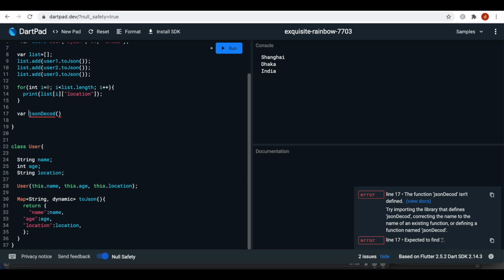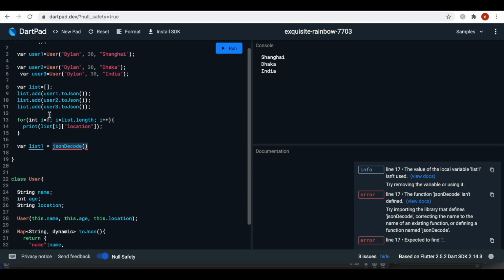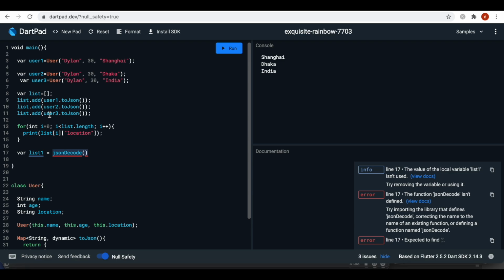Anyway, you need to save it somewhere, say list one. So whatever JSON data is coming, first you decode it. I think I'm missing an e, but anyway, there is a library I think we need to import. I'm not going to do that. So in Flutter, there is this method json decode. The data comes from the network, and you throw it in json decode, and then it becomes a list. Now once you have this list, you can use it whatever way you want. Hopefully it makes sense. So these are the two cases where you use list and map together.